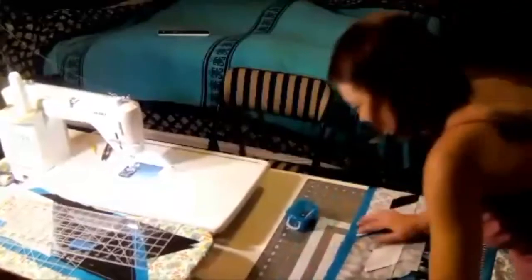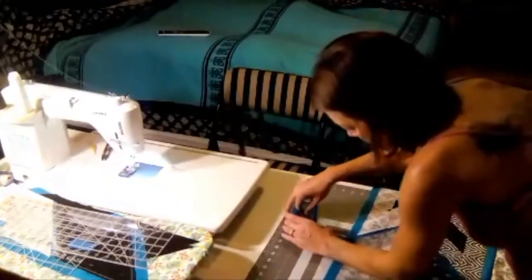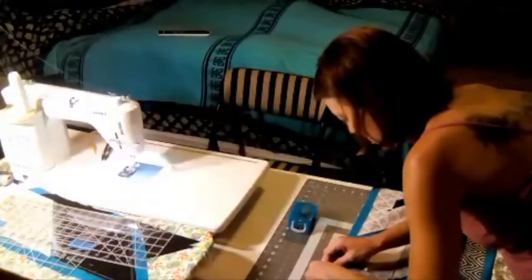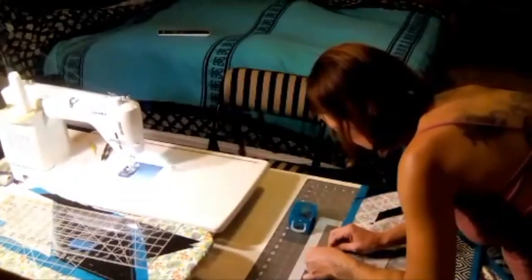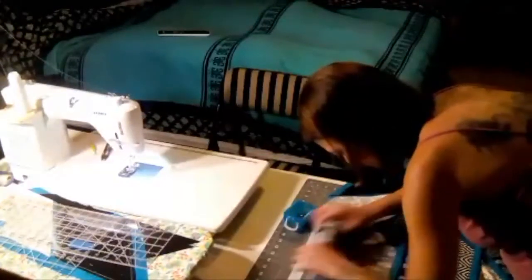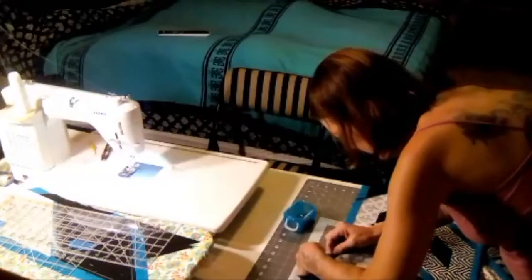It also helps with bigger sewing areas and tables and not having to bend over like I'm bending over so much right now lately that it's making my back hurt more. And the lack of sleep, I still haven't had any sleep. I'm super tired, but I needed to get this done because I need to get it ready to start quilting it.